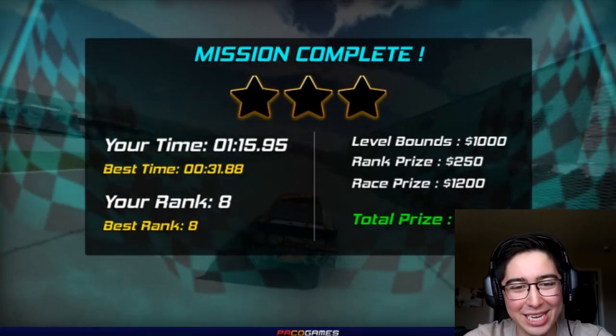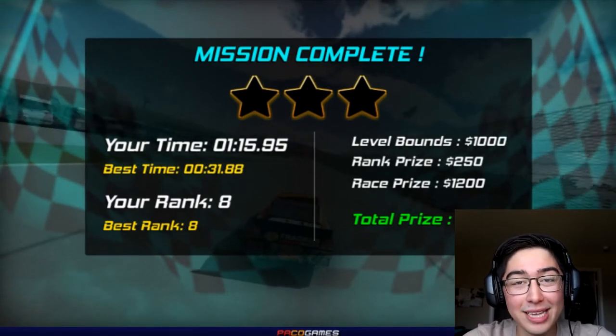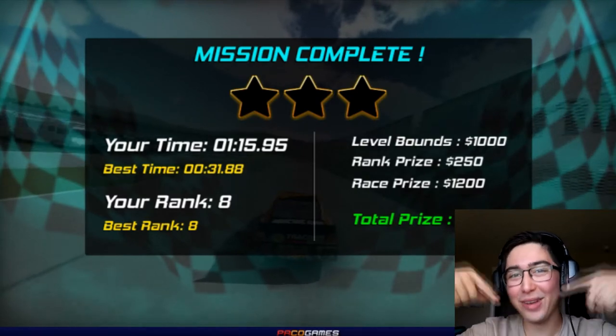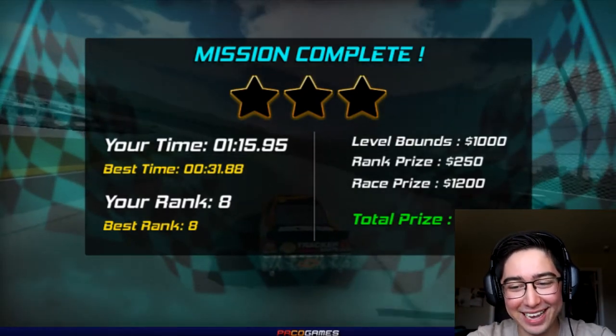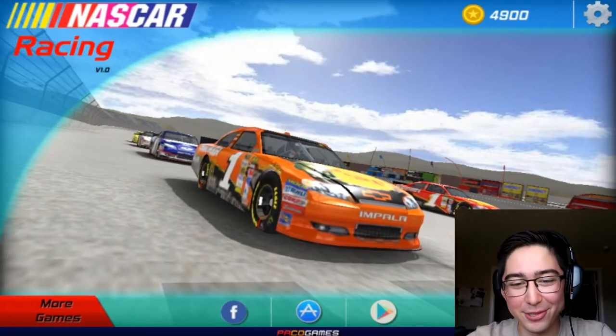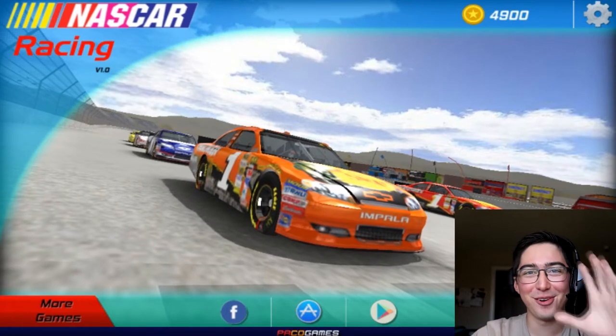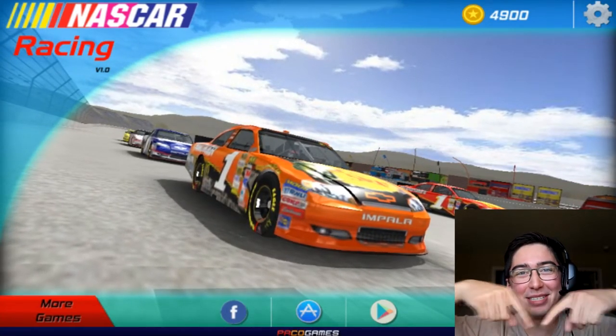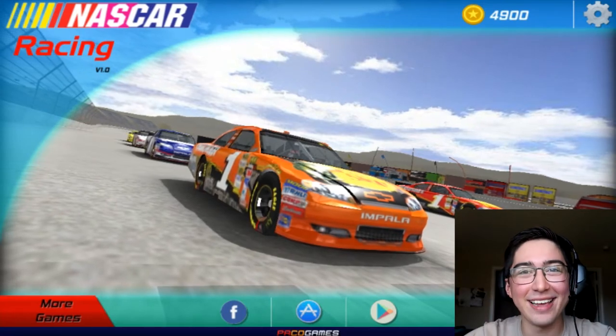Ooh, 31 second. Oh, wait. 31 second is the fast time for the AI. We got a 1 minute and 15 seconds. Nice. New quit time. So that was a quick little episode of this Flash game. If you guys want to see more of these Flash game knockoff NASCAR games, leave a comment down below. We might make a little series out of this.